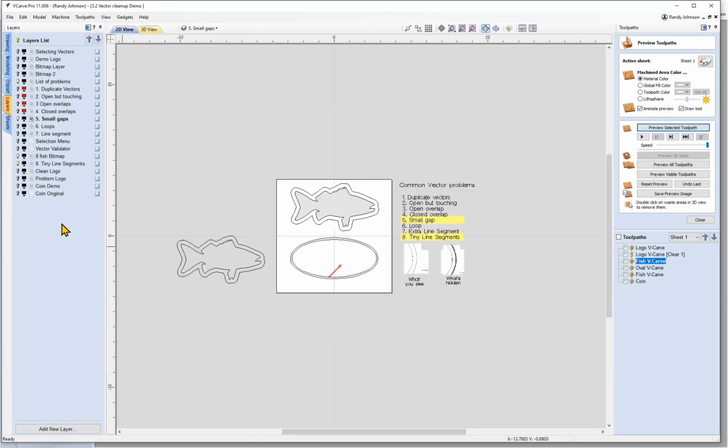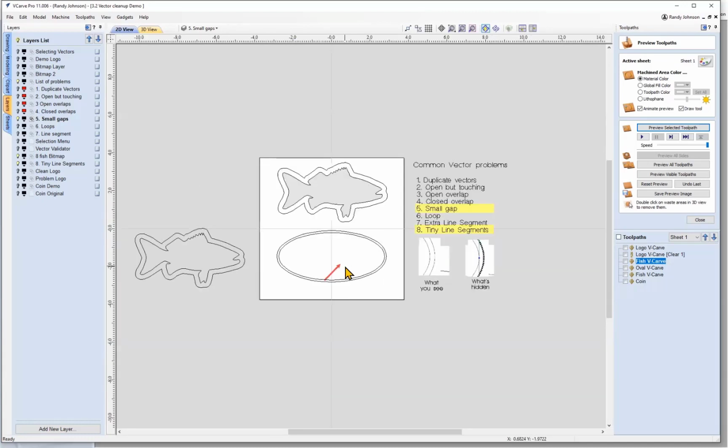So that takes us to the end of the problem solving. I got a couple more things I can show you here, but I'm going to save that for next week because I want to take just a couple minute break here. And then we're going to get into the toolpath part of the discussion. Like I said, having clean vectors really helps when you set up your toolpaths. But before we break, any questions about what I've shown you in these 8 items?